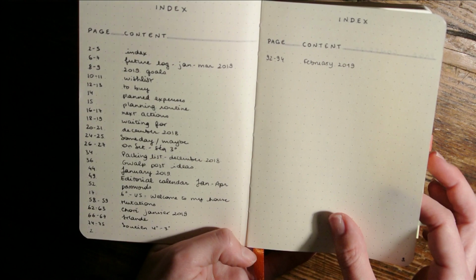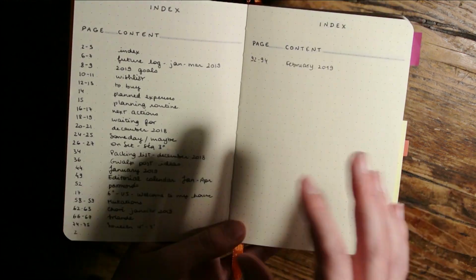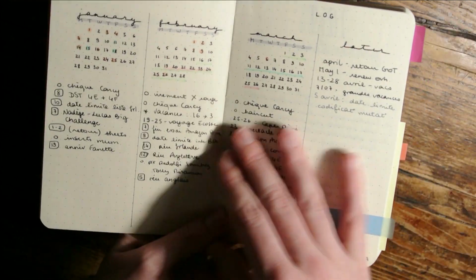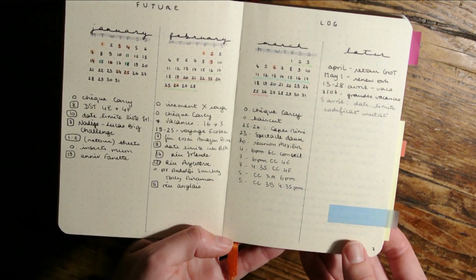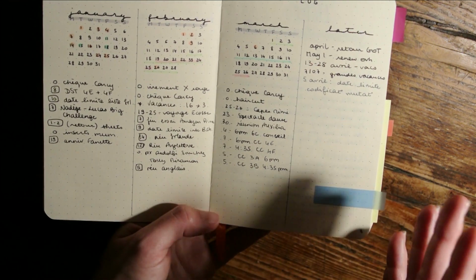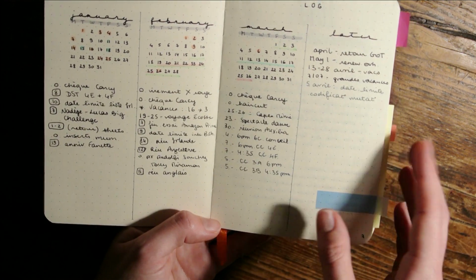So I have an index on 4 pages, and let's be honest, with just 140 pages I only needed 2. So yeah, I know for next time. This is my future log. I only did 3 months and then a later section because I knew I wasn't going to be in this notebook for very long, so that seemed the most logical solution.